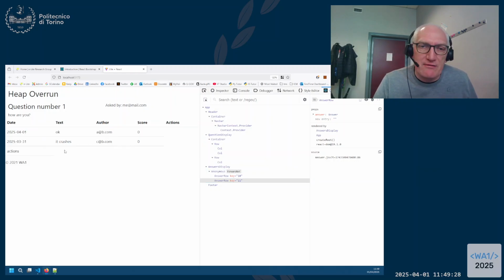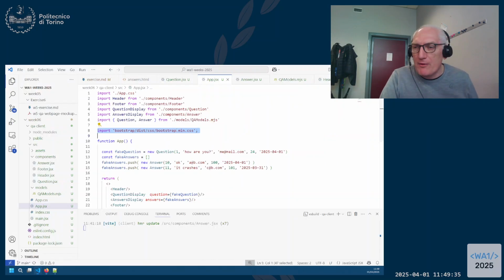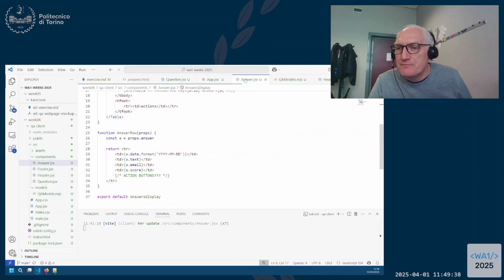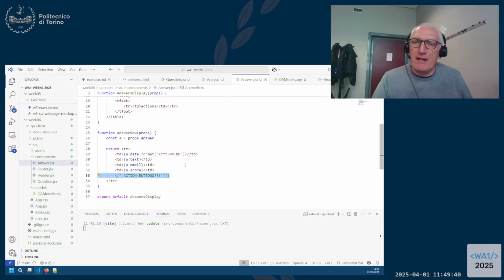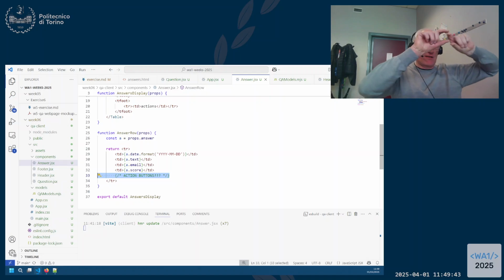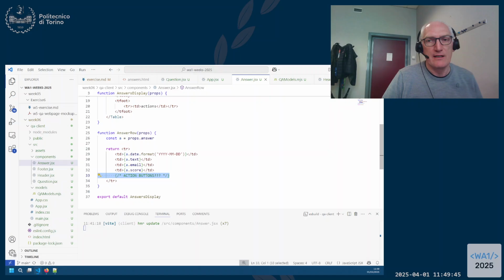We still need in this mockup the buttons for the actions. Let me just spend a couple of minutes on that, thinking about it. The button should be inside the row of the table. Do we want to put the actions here? So at least I need one TD inside which I could put the different actions.